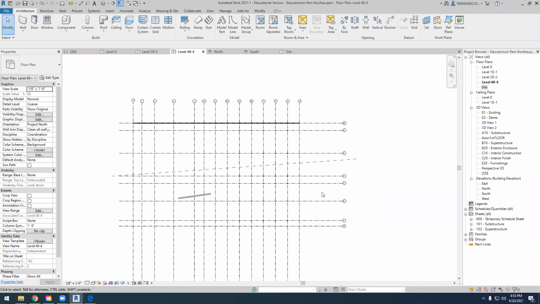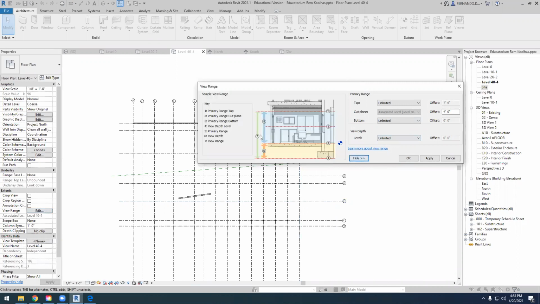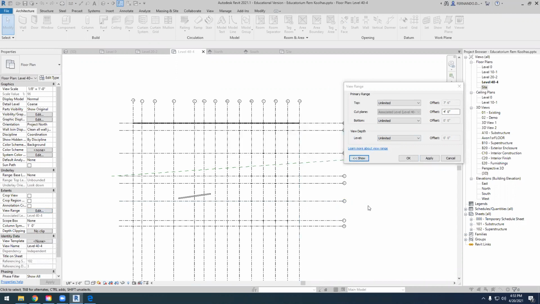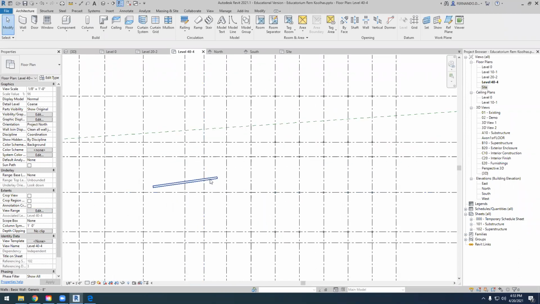Sometimes Revit is annoying, and it's usually when you work with the view range and you make everything unlimited, especially the view depth. Because with the view depth, you see everything that is going from this line to below. So you should be able to see everything here. But even with this, it's not working.